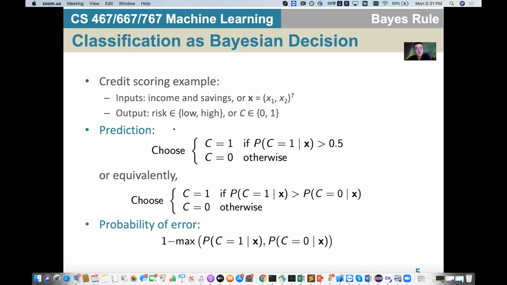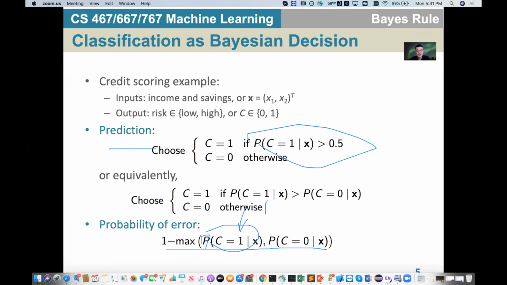Okay, let's continue. And what's the probability of error? The error is basically this. Why? Because what you will do in prediction is choose the most probable class. So for example, if this is more probable at 60%, you would choose this one.